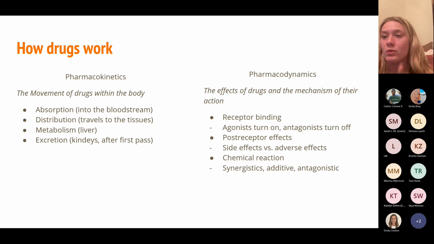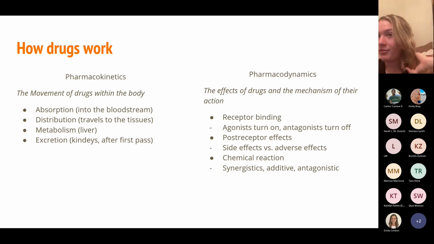Antagonists will bind to that receptor site, but it's not going to produce any sort of response. It's a key that fits in the lock, but it's not going to turn the lock. It just fits in there. Like if you have multiple keys and you accidentally jam one in the door, yeah, it fits in the door lock, but that's what an antagonist does.